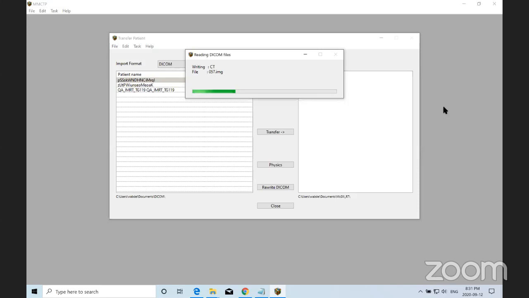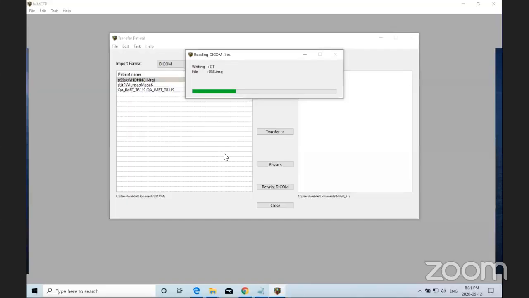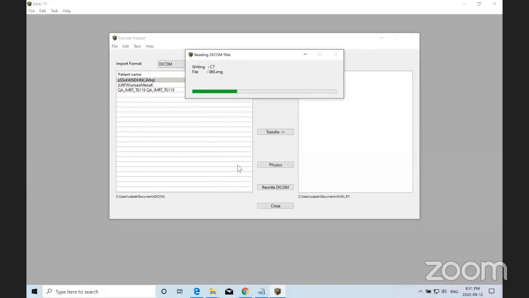Andrew, I have a question. I have a cobalt machine, okay? Where we have a source, we have two sets of jaws and so on. Is it easy to use MMCTP with that machine, since it's not actually listed on the list of machines? Are you asking about adding another machine, how easy it is to do that?